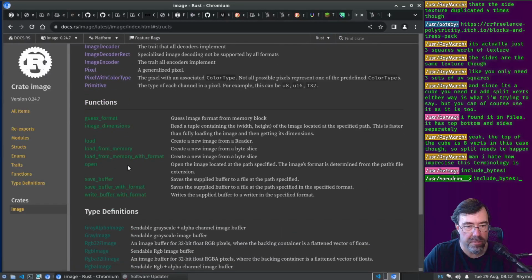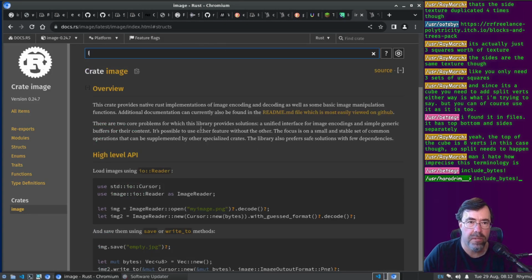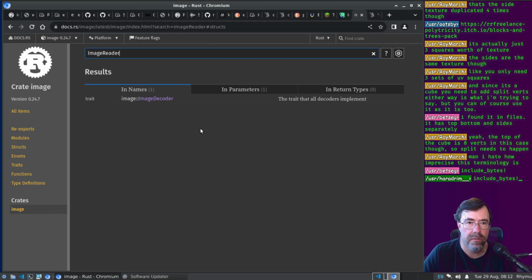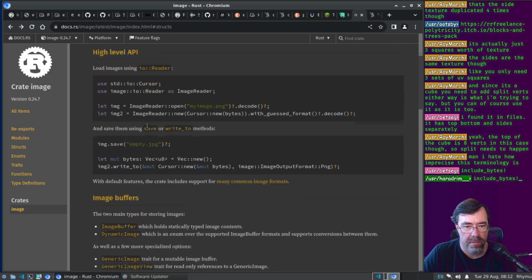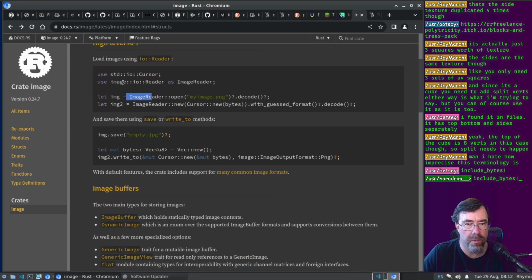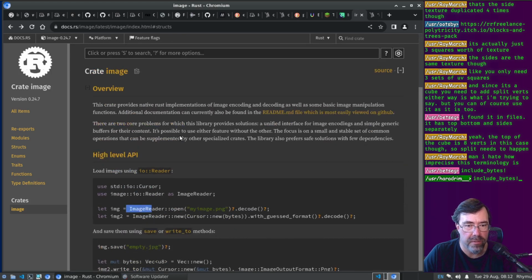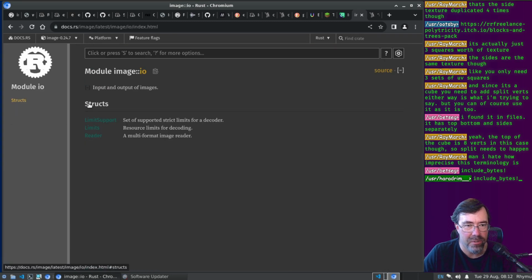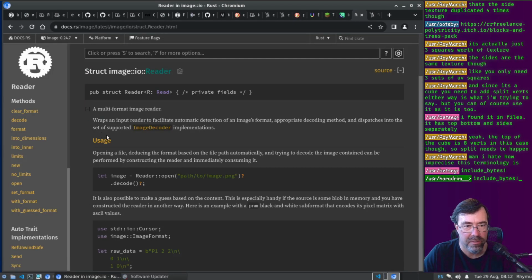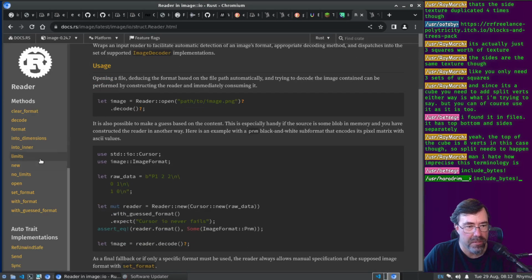How come I don't see an image reader? Hold on, what? Oh, they're importing image IO reader as. Okay, never mind. Image IO reader.